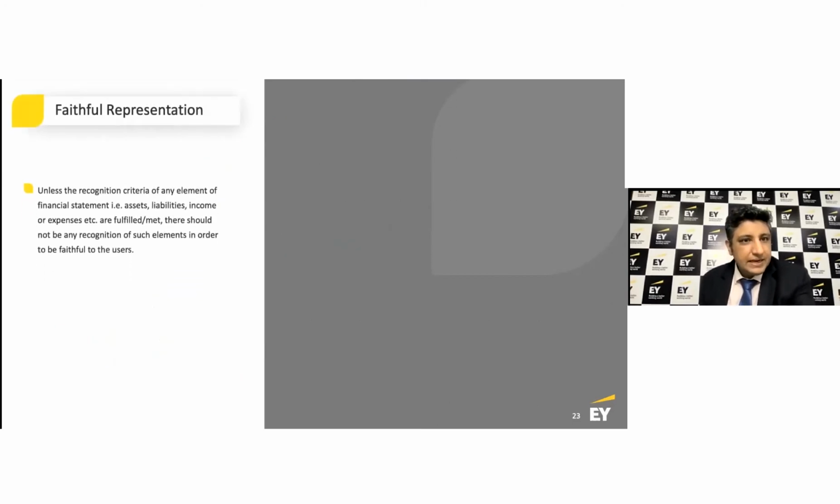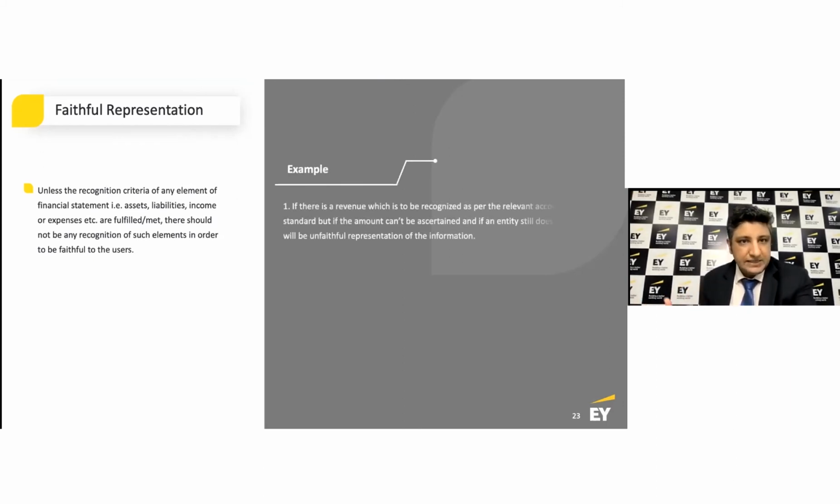Faithful representation, again, I think the idea is to basically ensure that when you look at any of the elements, any asset or liability or income, etc., you're ensuring that there is a clear, faithful representation of those, right? You cannot just make a recognition of something without merit, right? That's the idea.